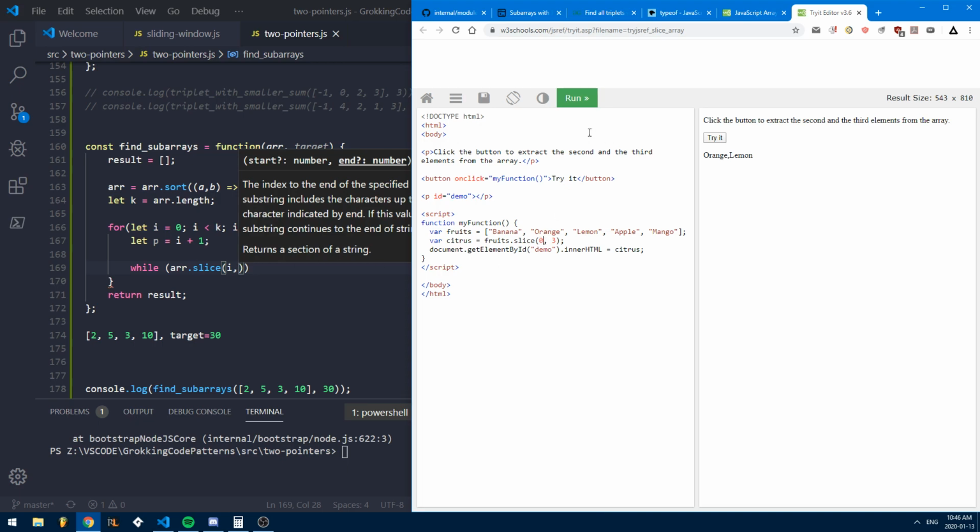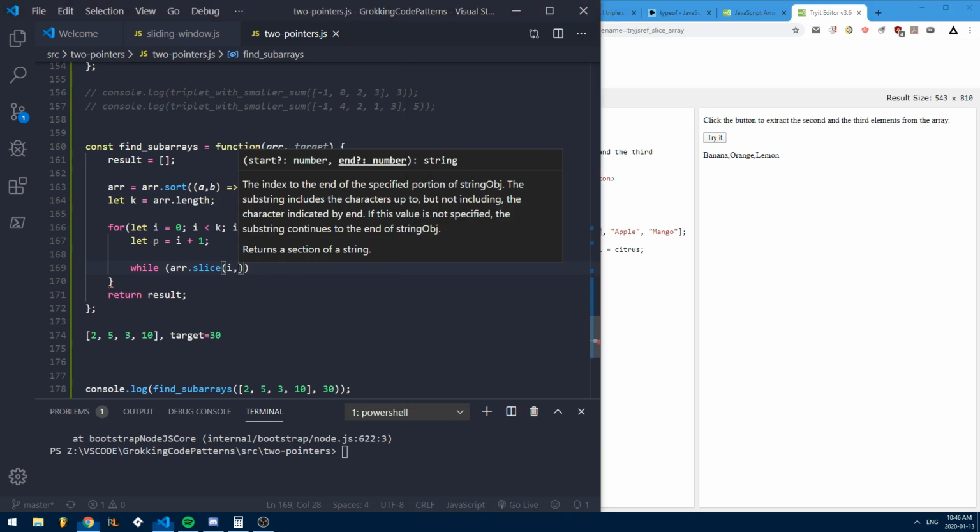Let's try 0, 3, banana, orange, lemon. So 0, 1, 2, or 1, 2, 3. No, this is non-inclusive. So 0, 1, 2, 3, but we don't go to 3, we only do 2.